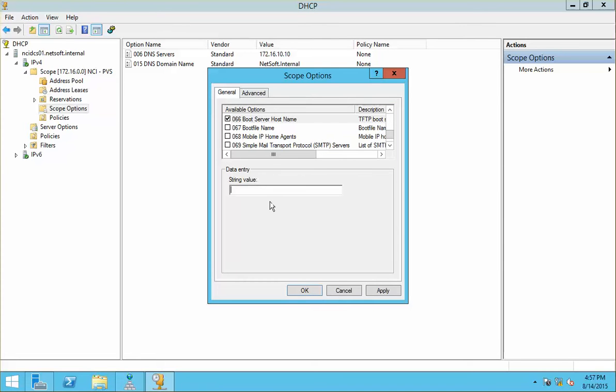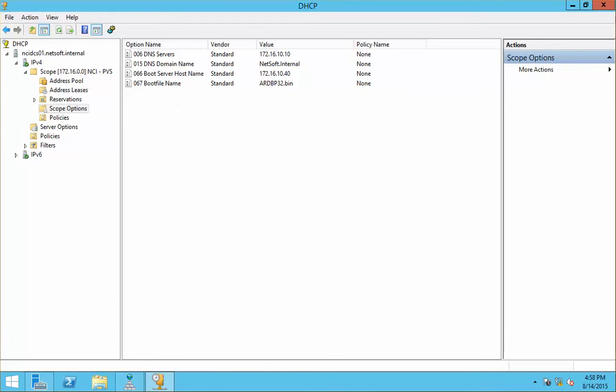This is where we specify our TFTP boot server. This would be our provisioning server, which is where we'll be PXE booting from. So we give the IP address 172.16.10.40 and the file name, in this case ardbp32.bin. Apply, and we have configured our DHCP scope options.